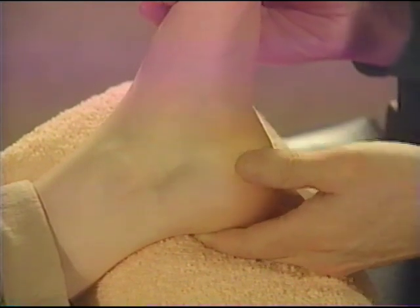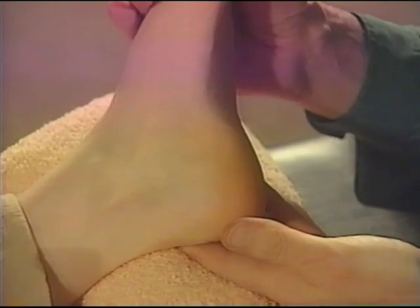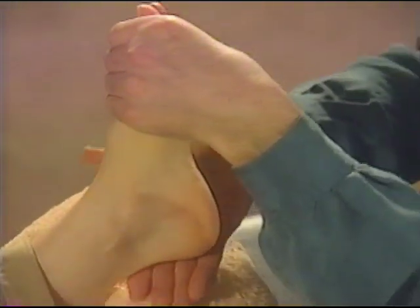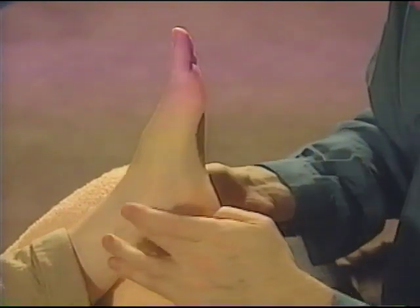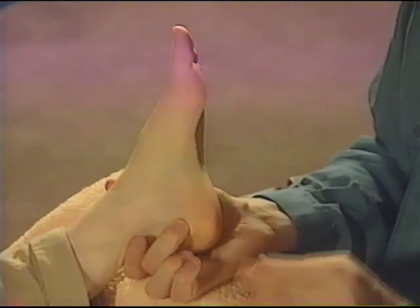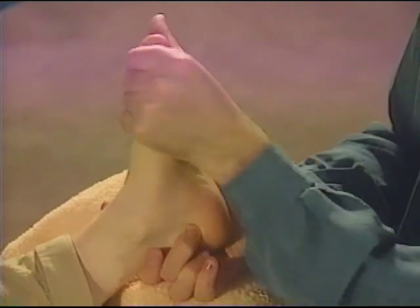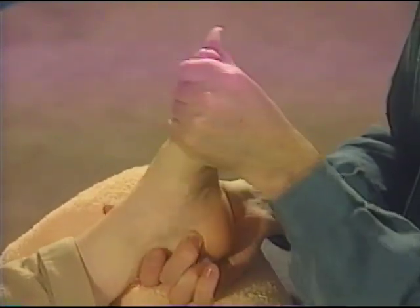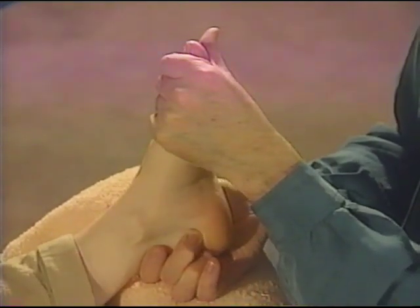To work the prostate or uterus reflex, hold the end of the foot with your left hand and place your right hand under the heel. Find the point between the ankle and the heel where the flesh and the skin change texture and color. Rest your middle finger on this reflex and use your left hand to rotate the foot clockwise and counterclockwise to stimulate this point. Keep the same hand positions as we move on to work on the outside of the foot.